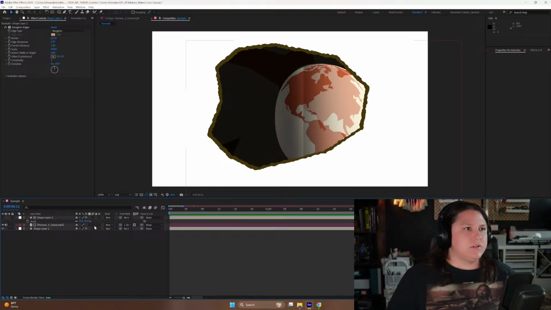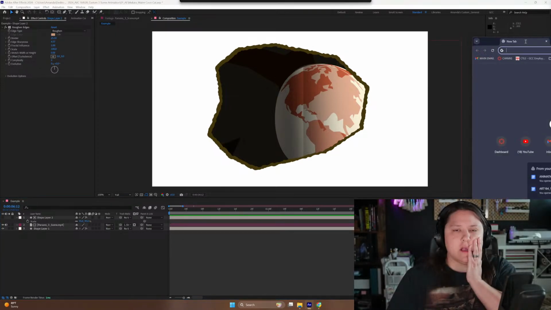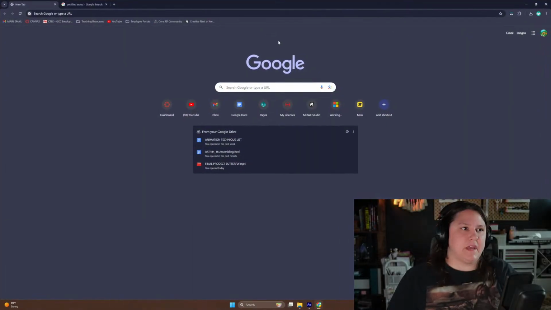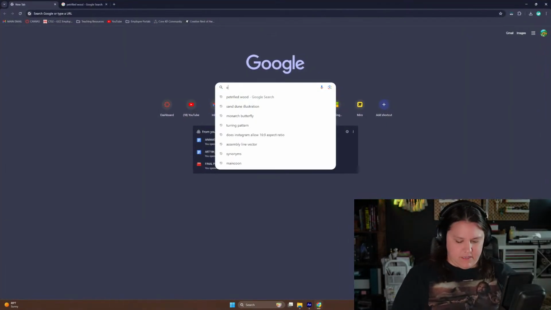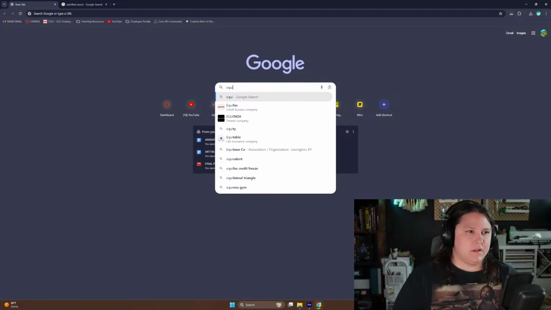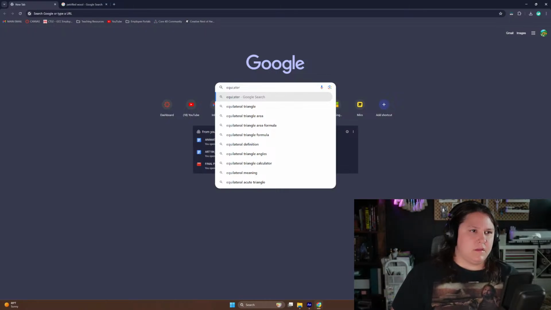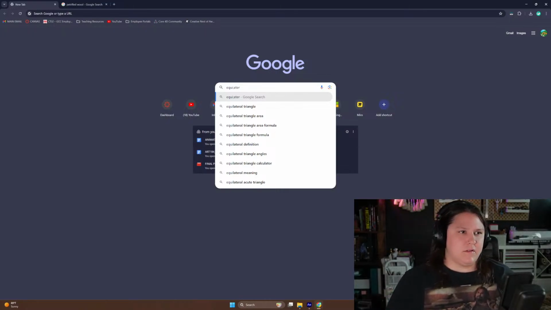What you could do is we can bring in a map. There's a specific name for these maps. It's like Equa something. Not equilateral.